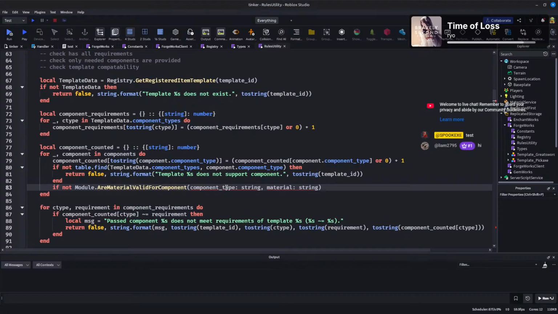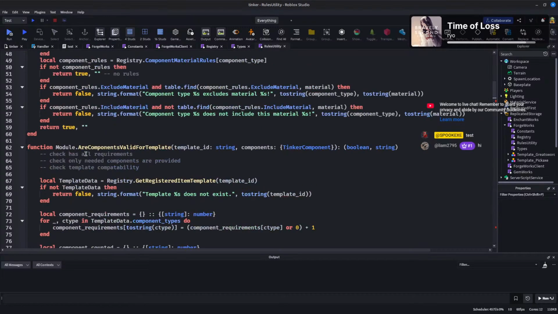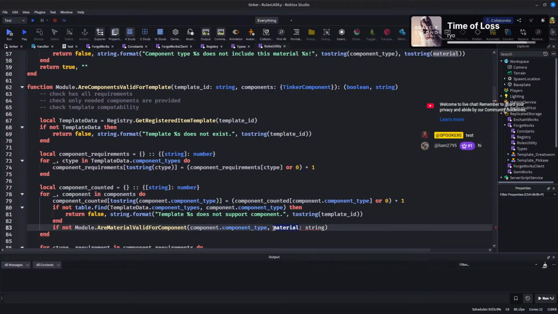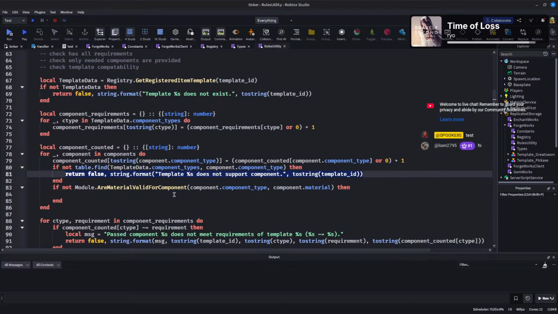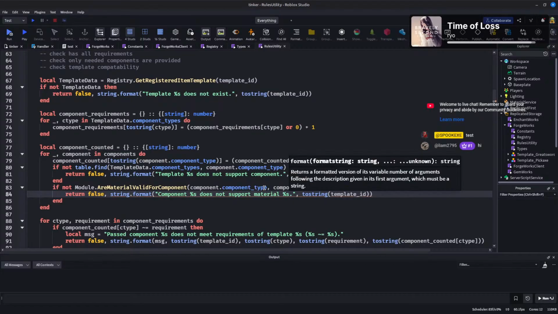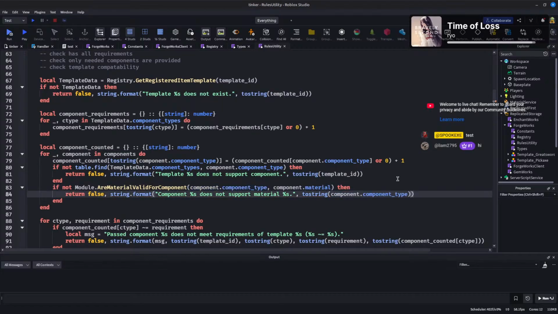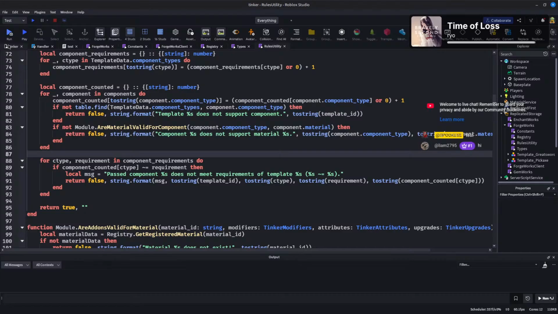If not component type, that particular material. Return false. Component. %s does not support material %s. There we go. Now I've got it in there.